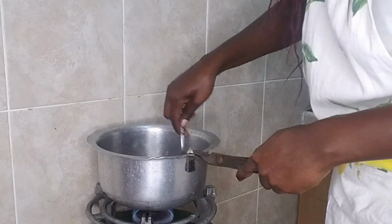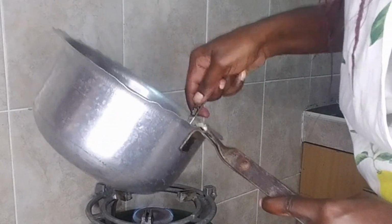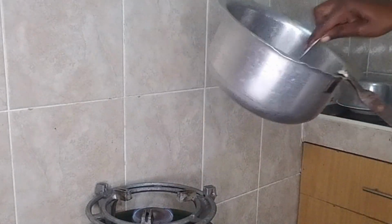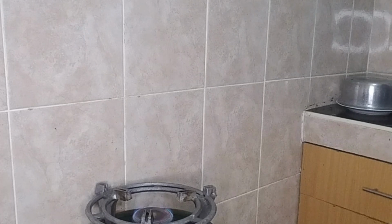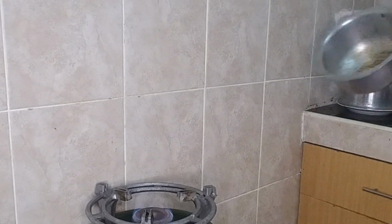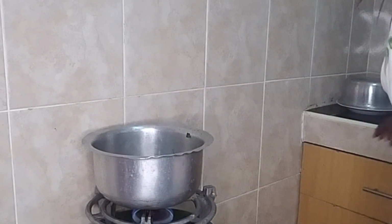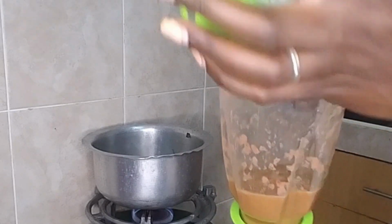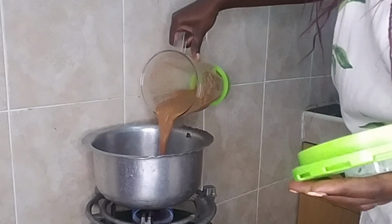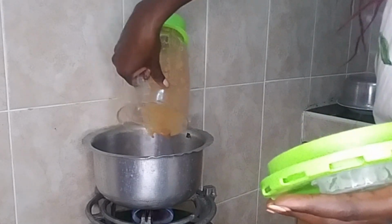So my omenas are ready, as you can see. So I'll put them away in a plate. In the same pan, I'll add my blended spices. Remember, I also put onion inside here.